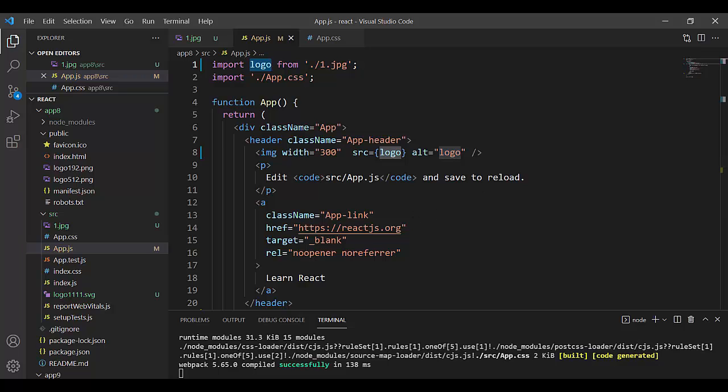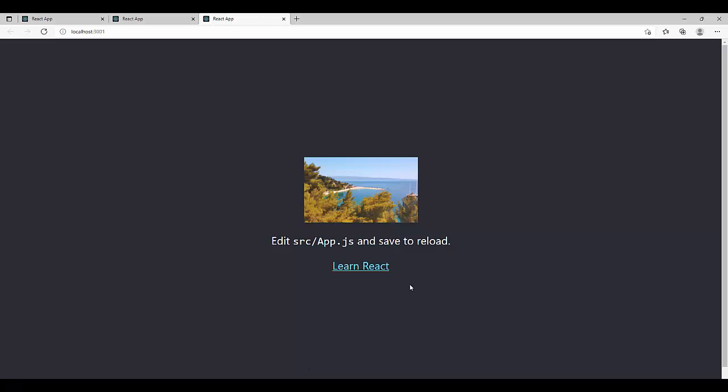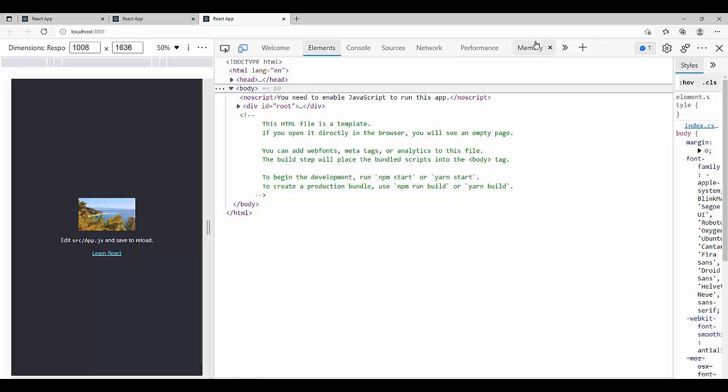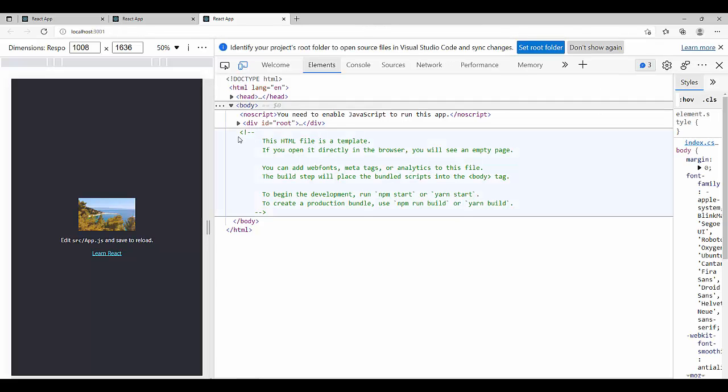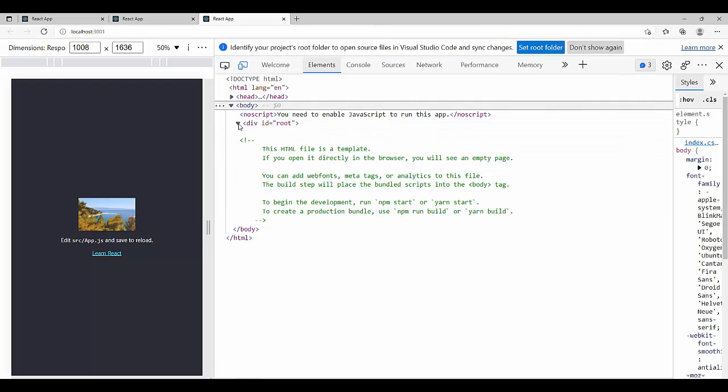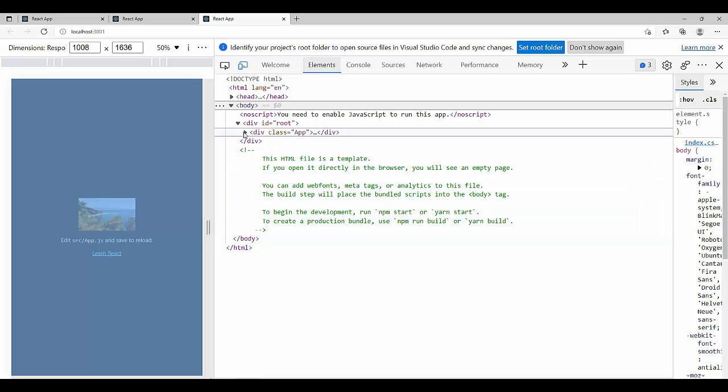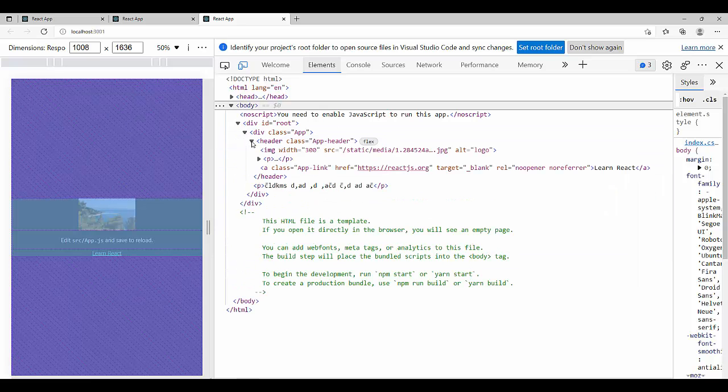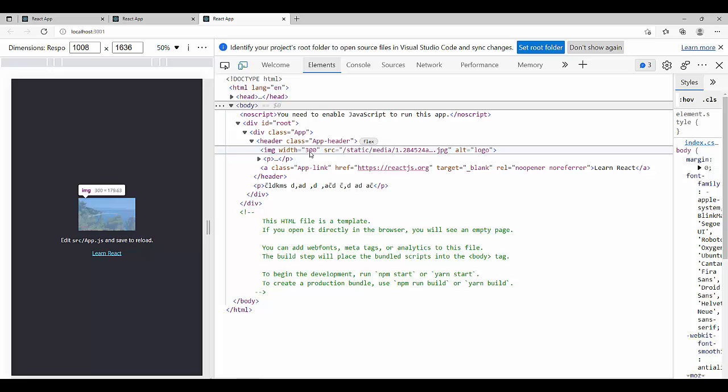And now I go to see F12. This is F12. Here it is.